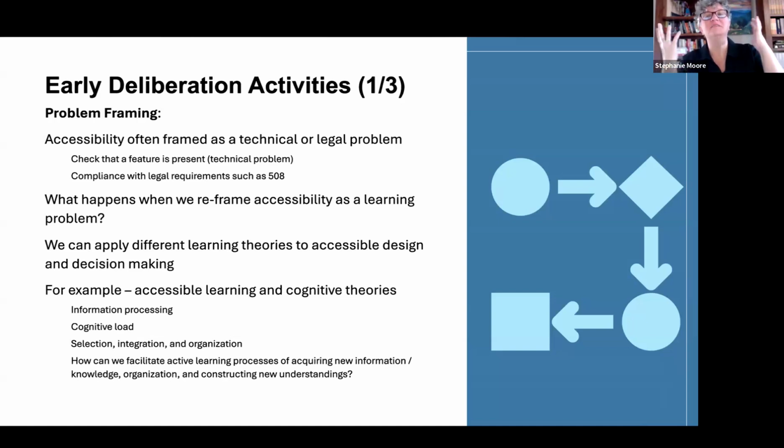If we framed or defined accessible learning just through cognitive theories alone, right? I'm just going to toy with that for a moment. Cognitive theories, of course, relate to information processing, cognitive load, selection and integration and organization. When I was a designer for the National Center on Low Incidence Disabilities, we were constantly asking ourselves, can the learner actually make sense of this information? Does a learner who's using a screen reader or a Braille keyboard have access to the same learning opportunities as other learners? Are we helping them process information?